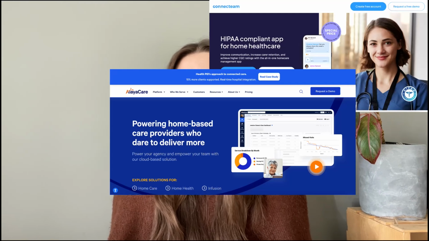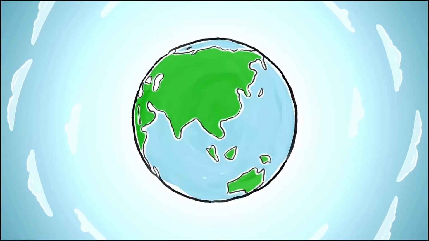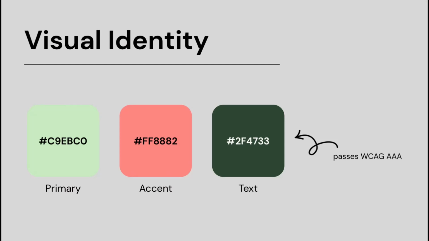Every competitor looked the same: sterile, blue, cold, and clinical. They make those living independently feel like patients rather than people. Not one integrated with WhatsApp, even though it's the most used application for those 65 plus, and a lifeline for families living across borders. We designed Para so anyone can use it. Large tap targets, clear typography, and accessible color contrast. Seniors deserve aesthetic apps with personality too.